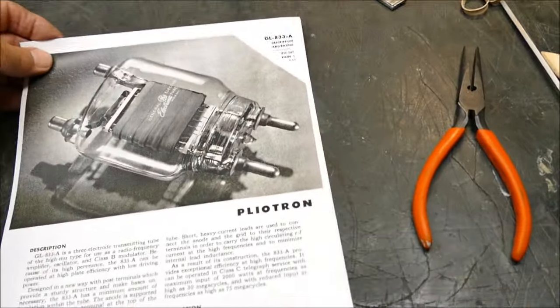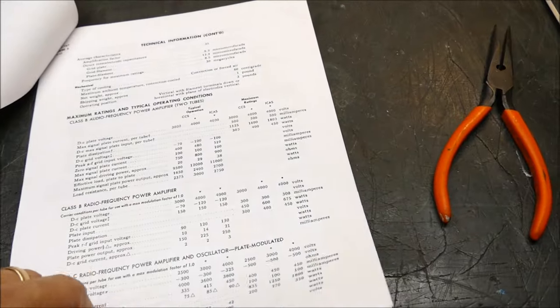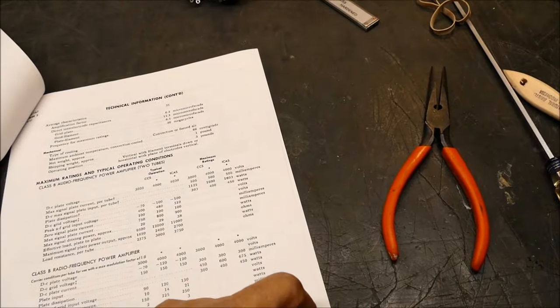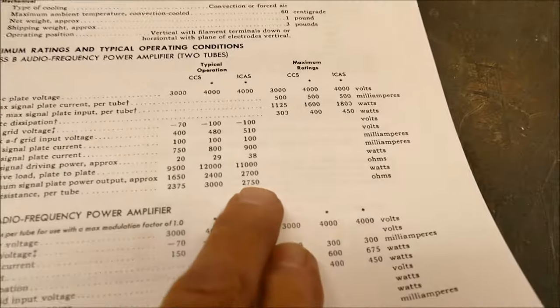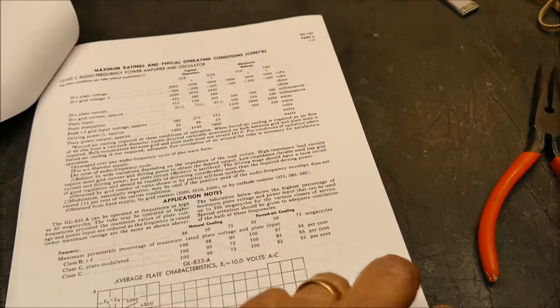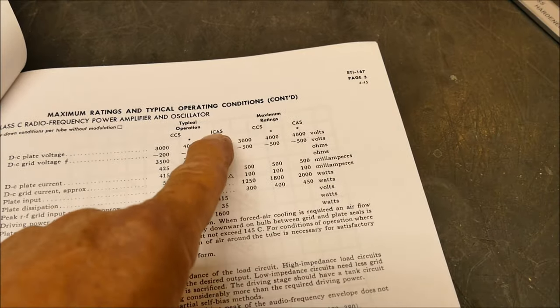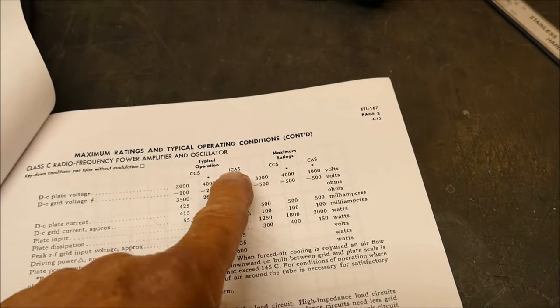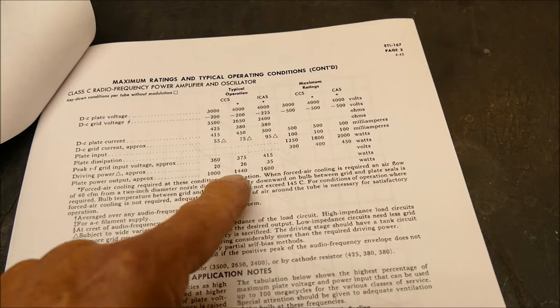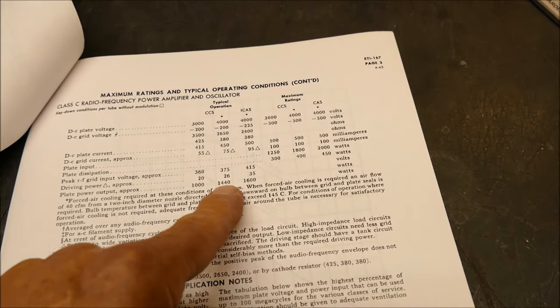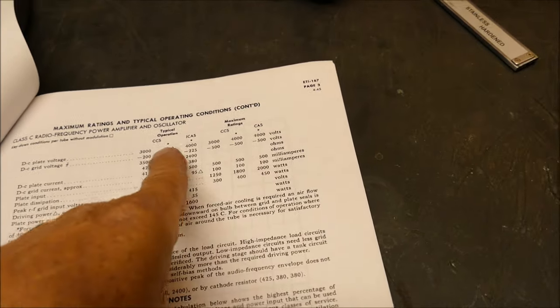Here's something that I find valuable, data sheet on it. You know, this thing was made for AM radio transmitters. It'll put out 1800 watts or 2750 watts for a pair of them. But it'll do like 1800 watts. Here it is, 1600 watts ICAS. That stands for intermittent commercial and amateur service. CCS stands for continuous commercial service. It'll put out 1440 watts to the antenna or 1600 watts in ICAS and 4000 volts on the plate.